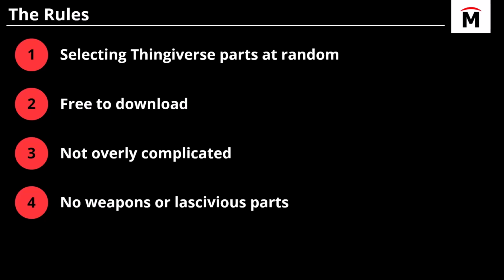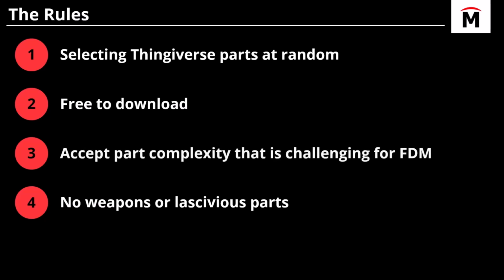I'm going to change this rule a little bit for this one because we're dealing with a different technology, and as such, we can actually afford parts that have greater complexity. That's really one of kind of SLA's party pieces. Anyone who has ever seen a part printed on a resin printer, the parts look really detailed. They can capture details well, can capture accuracy very well.